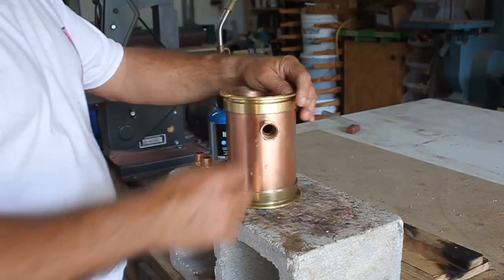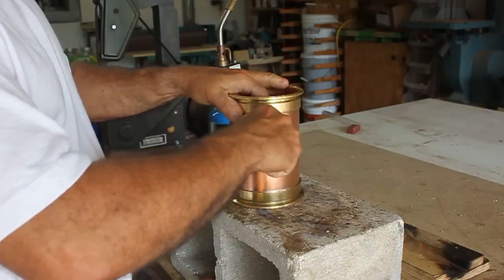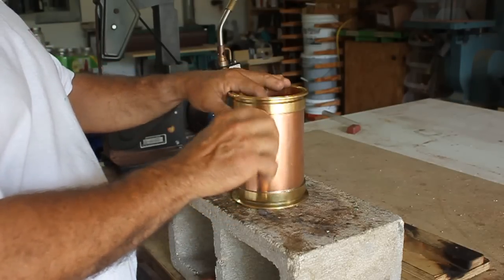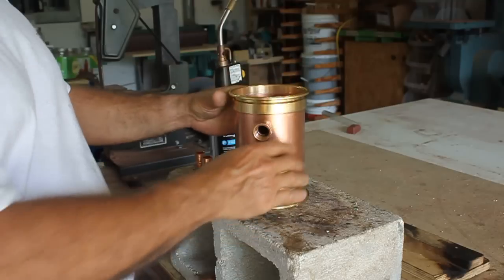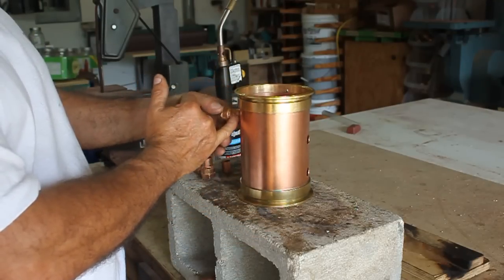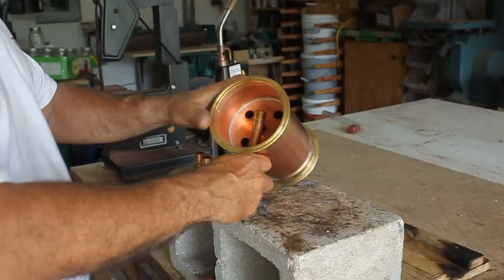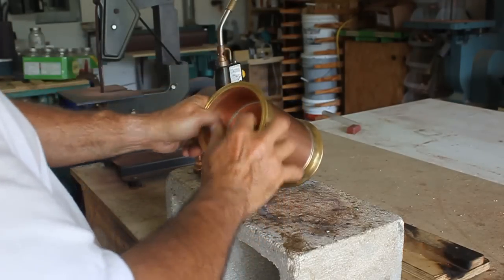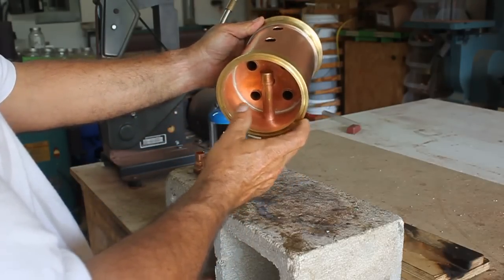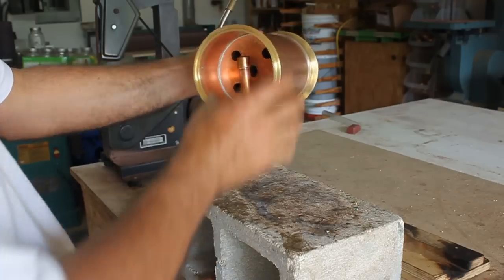Now that we've got our thermoport adapter — the threaded female adapter — we've actually slid it into the hole tight. I'm leaving a little bit of a shoulder right here so when I go to fill this with solder it gives me a really good connection. I want to make sure I'm eyeballing this with these back holes. If you look at that orientation, I'm going to turn it like that — you want to have this and these lining up. You don't want it pushed over here like that because it won't look right.